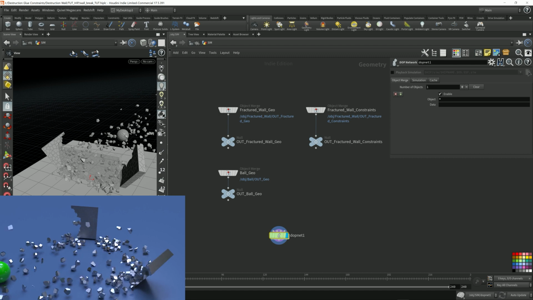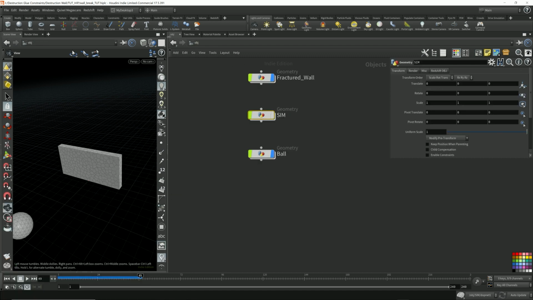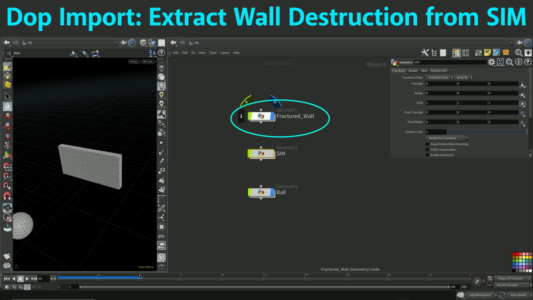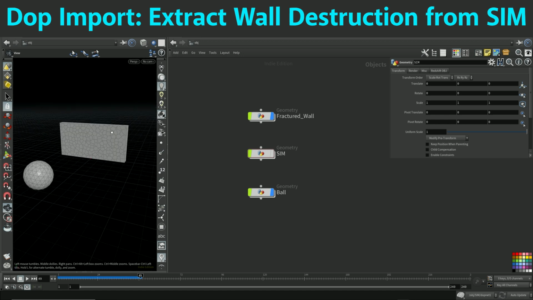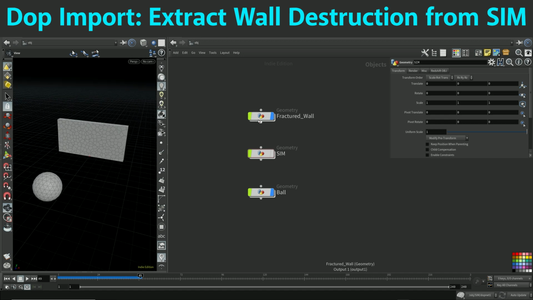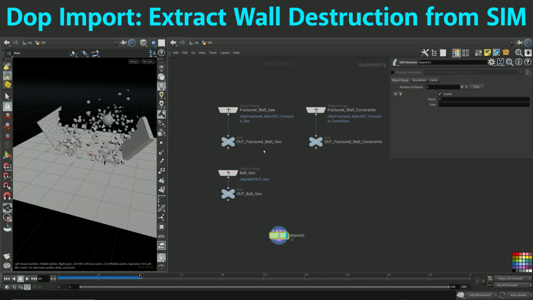Let's go back up to the object. I'm going to finish up the setup of the scene, and then I'll show you different ways of setting up the constraints. So hide other objects. Right now, if I were to render this, it wouldn't render properly, simply because you can't really render the stuff that comes out of the simulation. You have to extract the data from the simulation in order to render it.